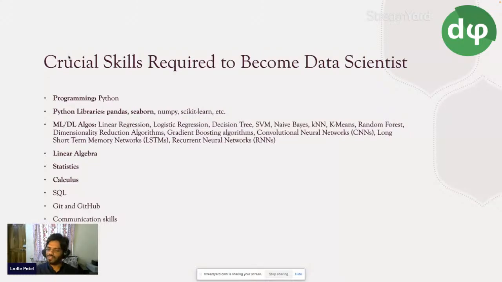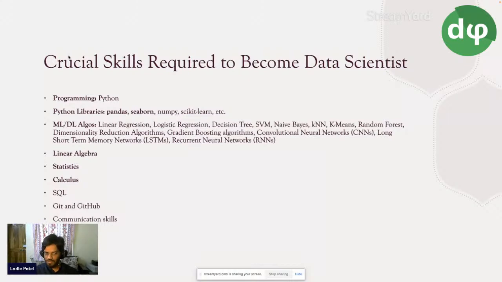Only one language is being used now, which is Python, if you want to become a data scientist. It's the dominant language. There are people who are still using SAS. There are people who are still using Excel to build some sort of data science work. There are still people who are using R. I'll not go into that debate, but focus on one programming language instead of focusing on the debate.